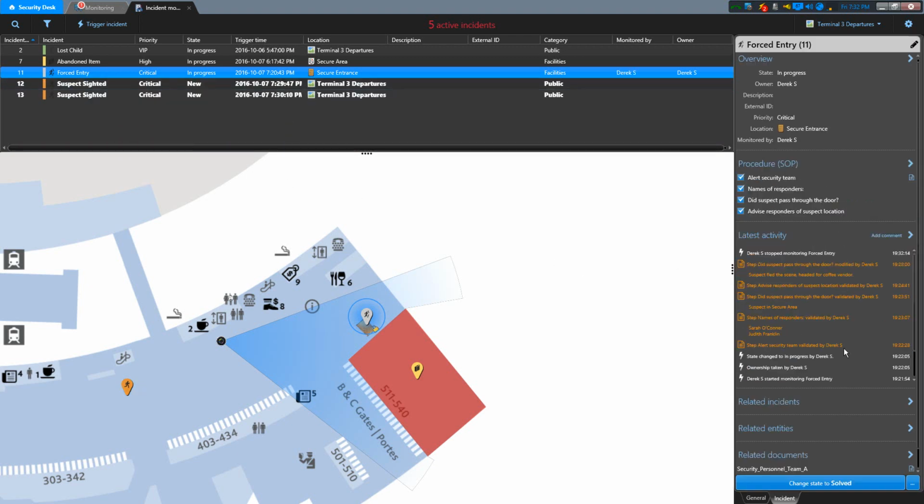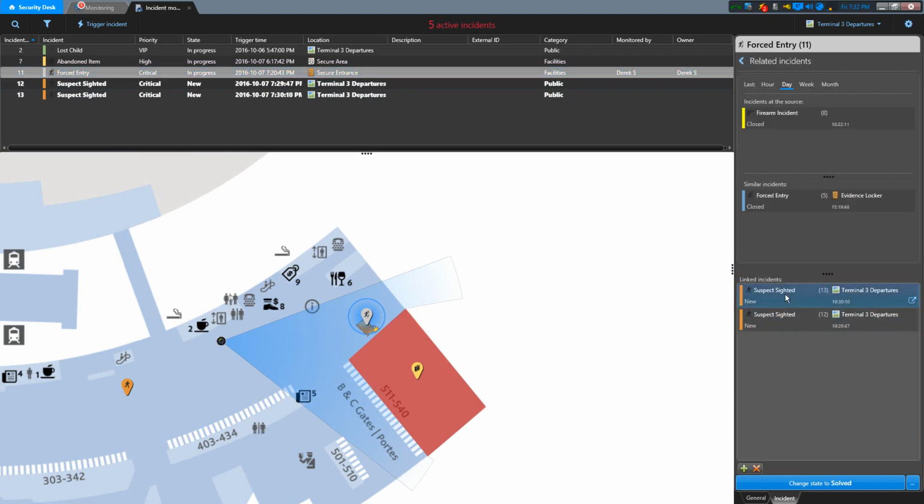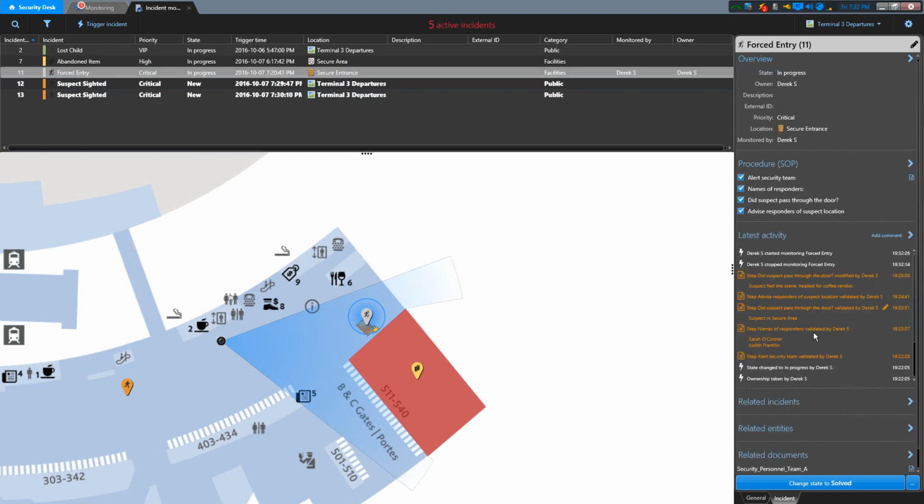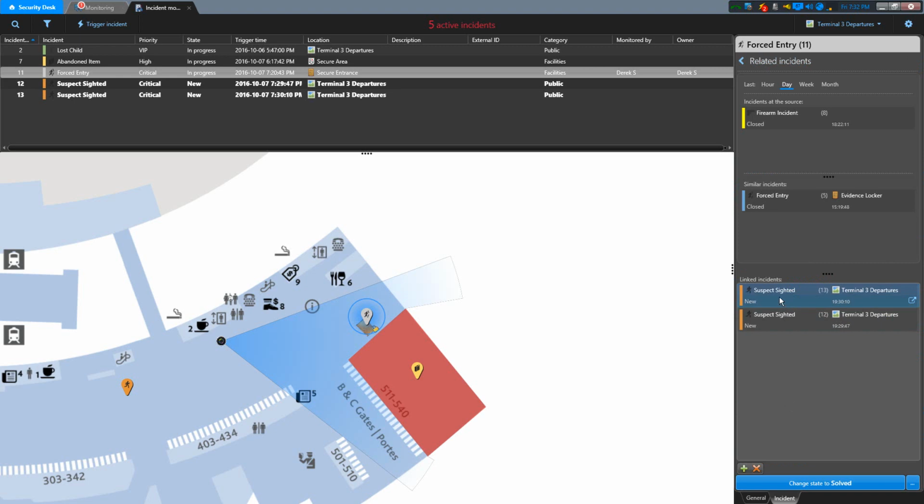I'm going to go back to my forced entry here, and I can see I've got those two additional suspect sighted incidents in here. So when I'm going back through and viewing this later, I can see from my activity here how well we responded to this, how quickly we responded, and then from the related incidents, I could switch over and view those as well.